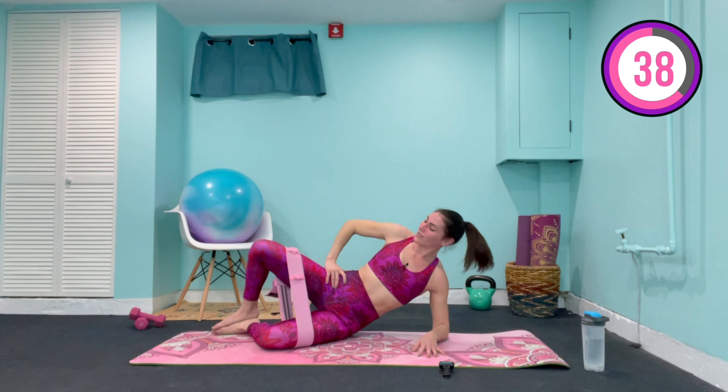Hold right here if you can. Our next exercise: we're going to take that band, pump out, out, and slowly in. Come out, out, and slowly in — you should be feeling it on the inner thighs, possibly a little bit on the quads too. Come out, out, and slowly in. Give me four more reps here. Come on, you got this. Last one — bring the knees to center. Left leg out, right leg stays for five, four, three, two, one. Over to that right for five, four, three, two, one.